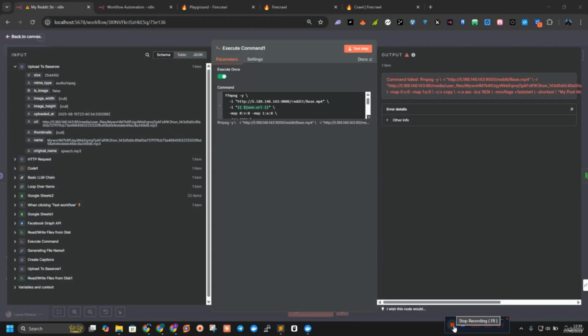If you want to run anything on n8n, when it comes to joining videos, joining things together, you are going to need FFmpeg. So as you can see, we have this error because FFmpeg was not installed. So this is how you are going to install your FFmpeg on your local desktop.